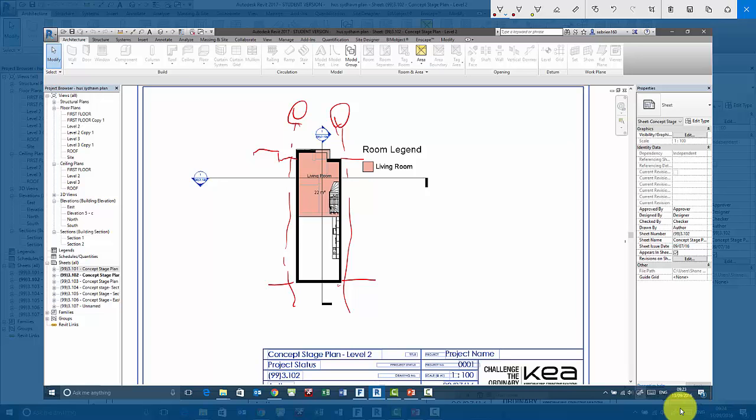If not show the entire 6, because you remember what you're giving to the client is 6 houses, so his product is 6 houses. So if you say, okay, this is the floor plan, and you only show 1 house, then first of all I would show it in much higher detail. So I would show it at least 1 to 50, and I would call it a typology plan or something like that, because you're showing the internal layout.